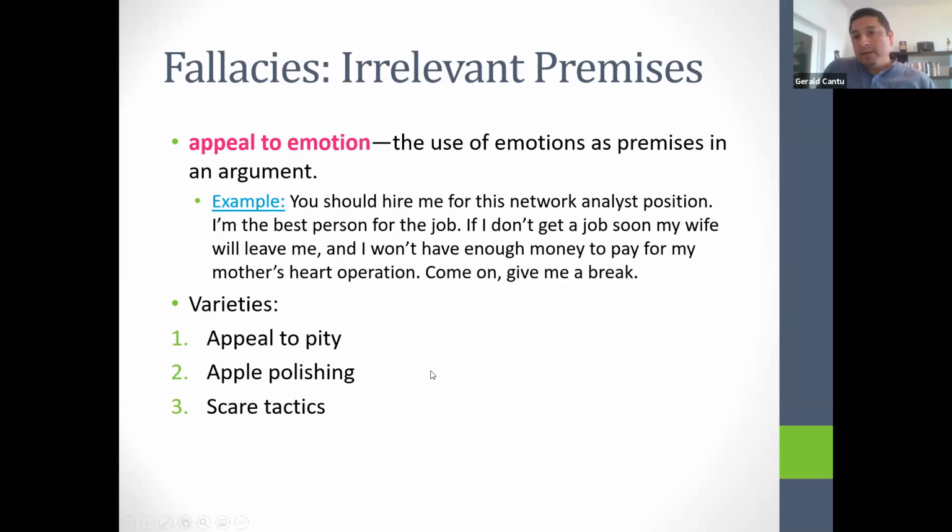Scare tactics is like fear mongering. It's when fear is used to get a person or a populace to accept a conclusion. I'll give you an example. In the lead up to the Iraq War, Condoleezza Rice said that either we go in and invade Iraq, or we wait for the smoking gun in the form of a mushroom cloud. The second clause was referring to evidence that Iraq had weapons of mass destruction. She's saying, we don't have smoking gun evidence that they do, but if we don't go in now, they may nuke us because they may have those weapons. We obviously don't want to get nuked, so we're going to go in and invade Iraq. That would be a scare tactic.